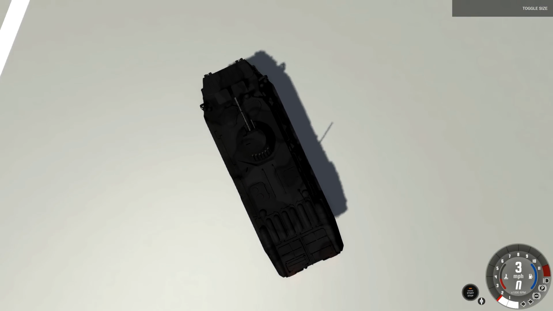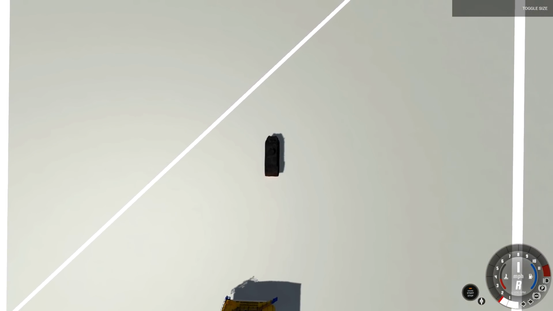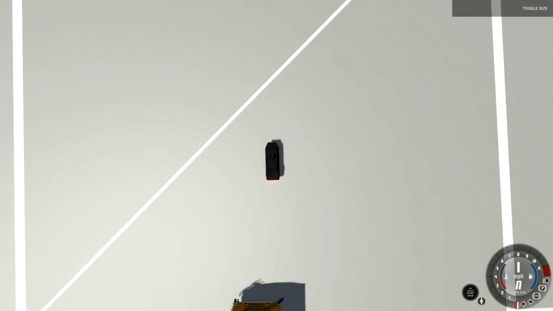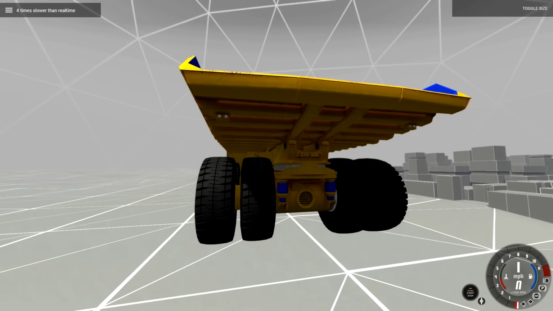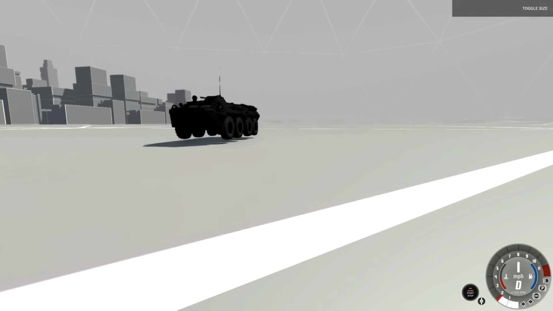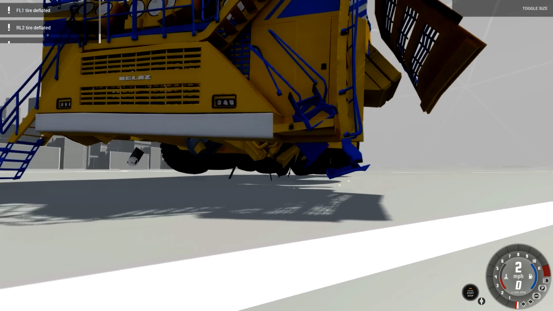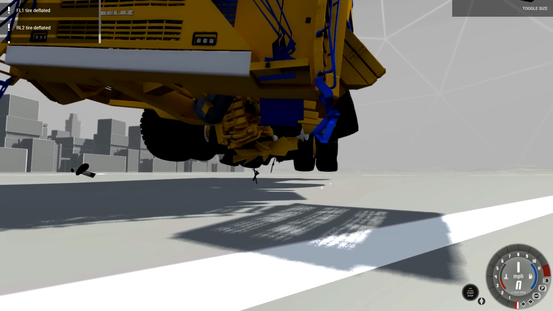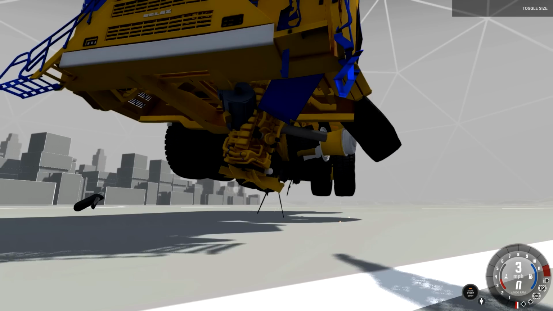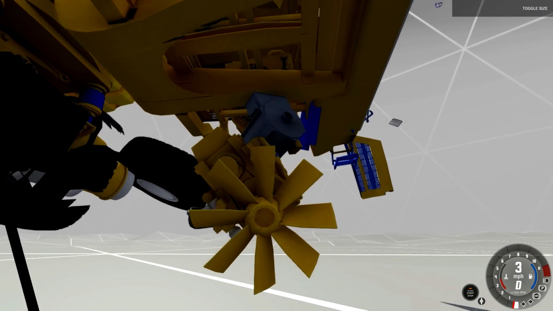Let's go like this and up, up, up, up. All right. Let's slow down time a little bit. F7. There we go. Let's see how this works. Oh! Oh my god! The engine fell out of it. That's the engine.